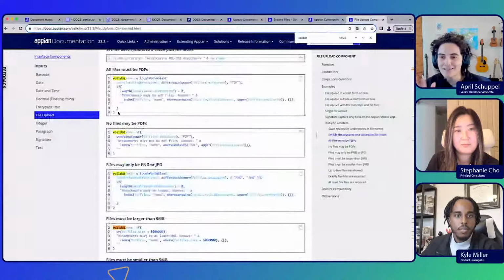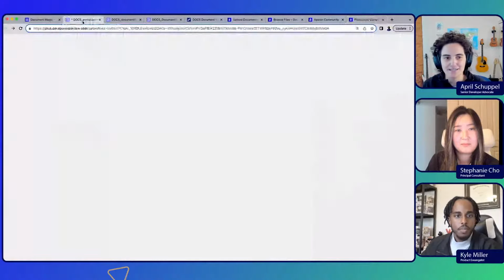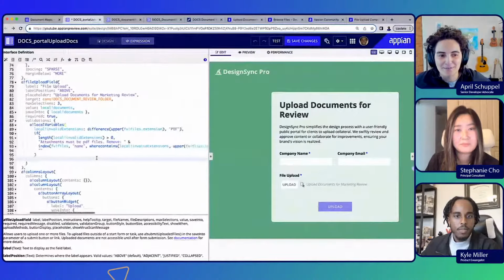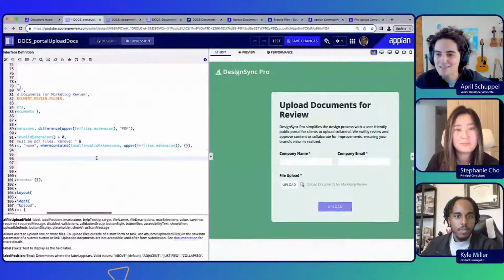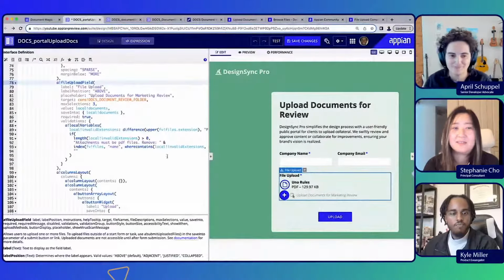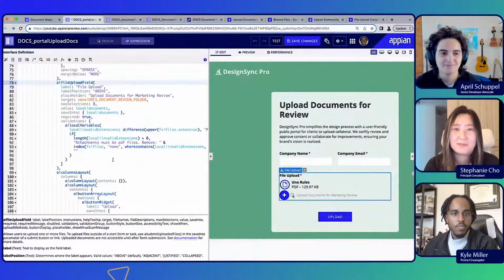I think remembering that the docs have so many great examples and sample code for you to just copy and paste and make a few changes is something maybe we forget sometimes. But I don't know, Stephanie, what about you? When I was learning, I would always go into interface and function recipes and just try to rebuild them. That was a great way to learn. Luckily, a lot of the code that you can build can be pretty robust and handle a lot of different things, so Docs will have a lot of great examples of that. Definitely don't forget that Docs is one of your biggest resources as a developer. Absolutely. It's low code, it's not no code, and SAIL is really powerful. It can do a lot of stuff. So Docs is a great resource.